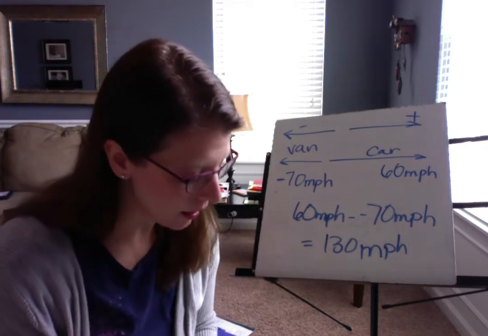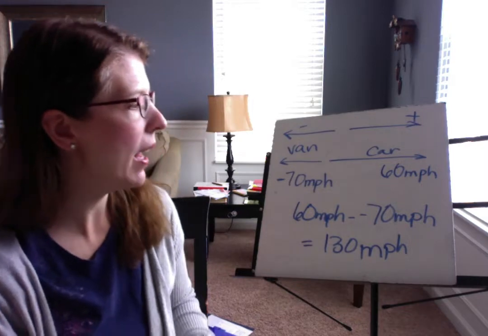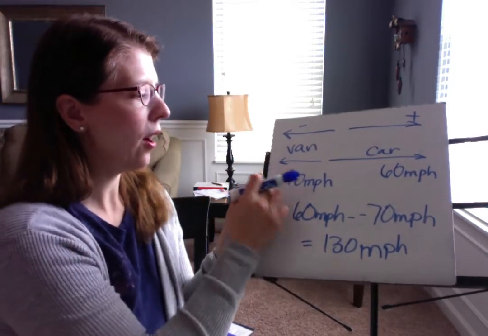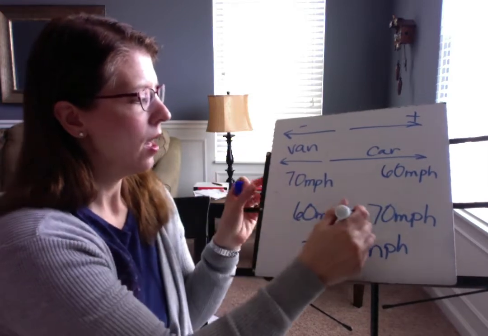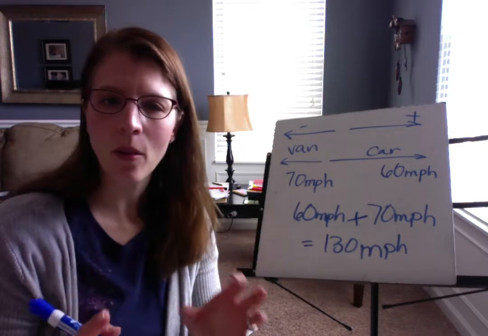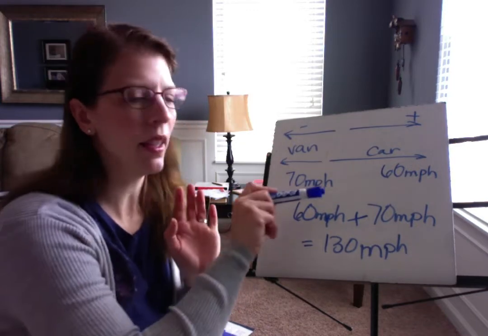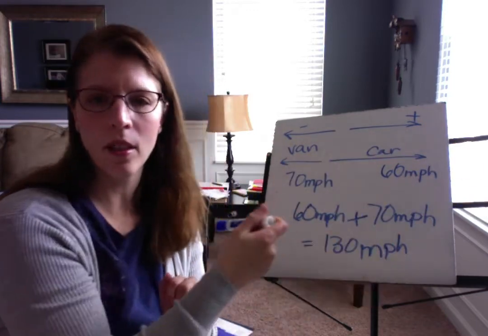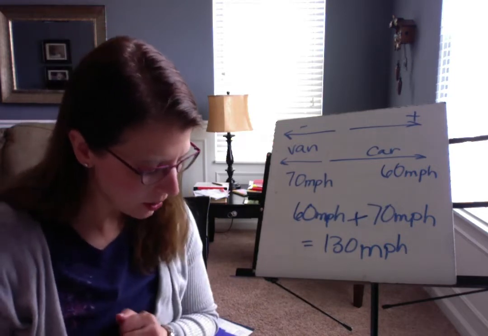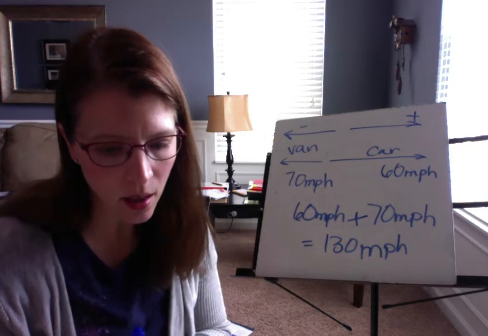I think he prefers the math in a different way. Instead of saying positive and negative, he just wants you to outright add them when they're going a different direction. Okay, it's the same however you want to think about it. I prefer thinking that one direction is positive, the other's negative, and going from there. All right, so that's what velocity is all about.